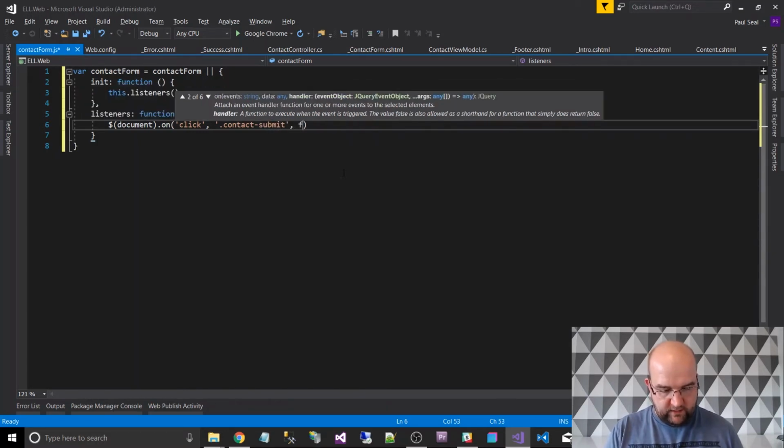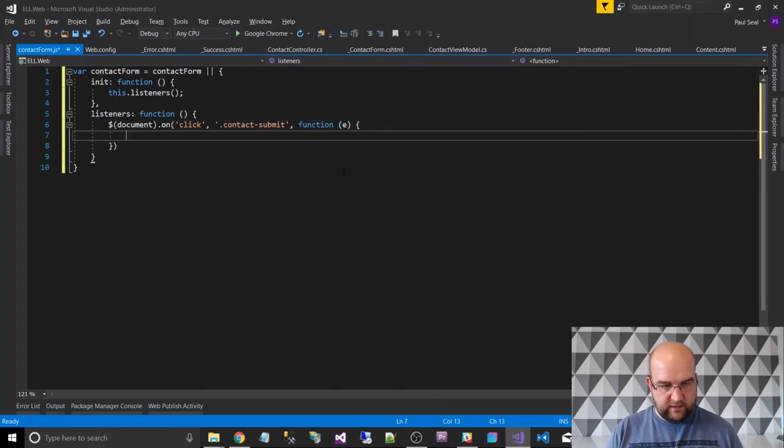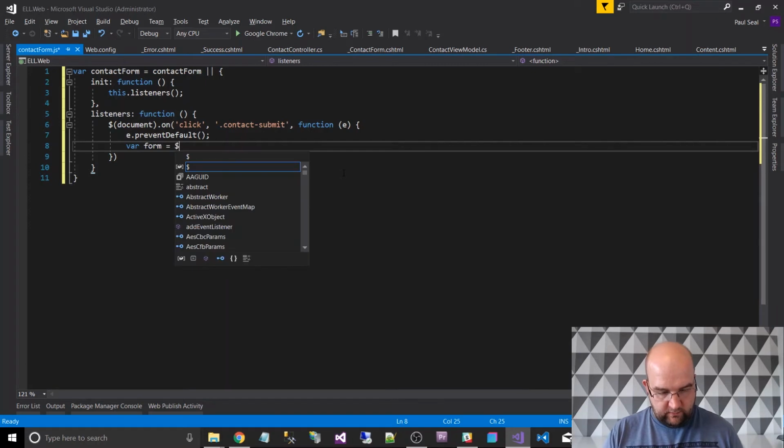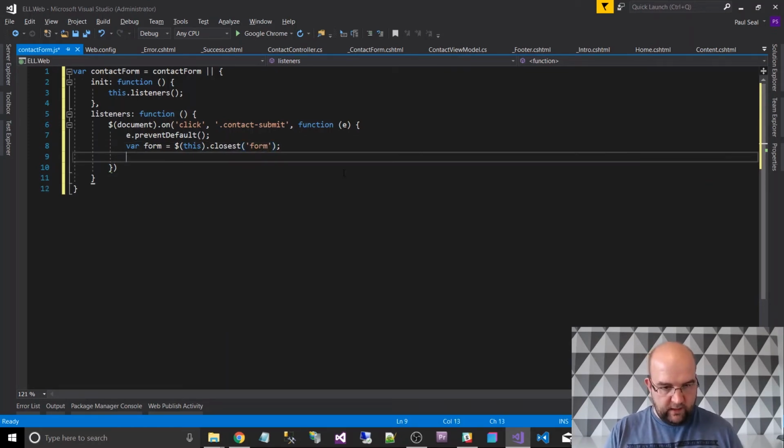So when that is submitted, I want you to run this function, and the function is, I'm going to pass in e for event arguments. So I'm going to say e.preventDefault. So that means don't do what you would normally do. Then I'm going to do var form equals, and I'm going to say this.closest, and in there I'm going to say look for the form, and then I want to do form.submit.